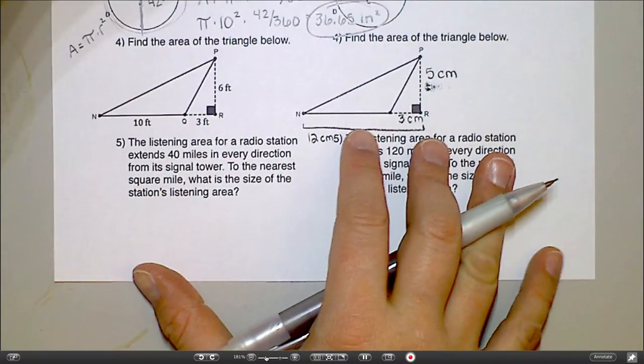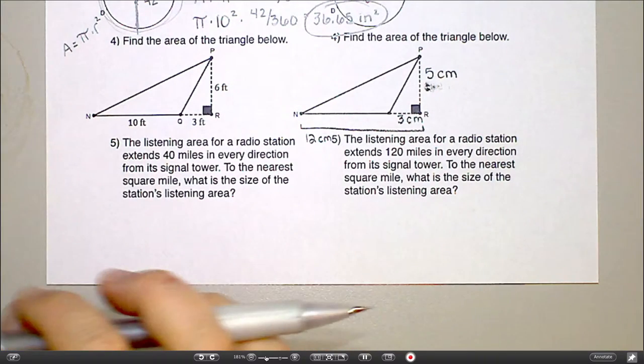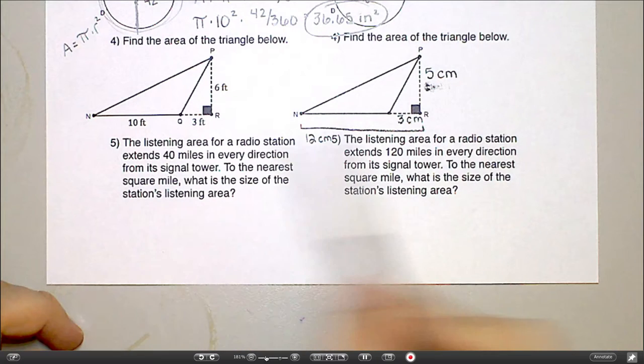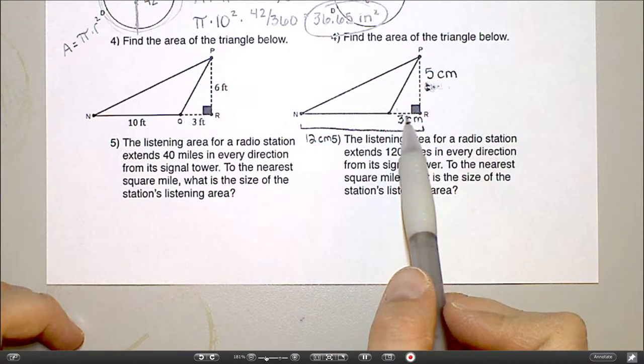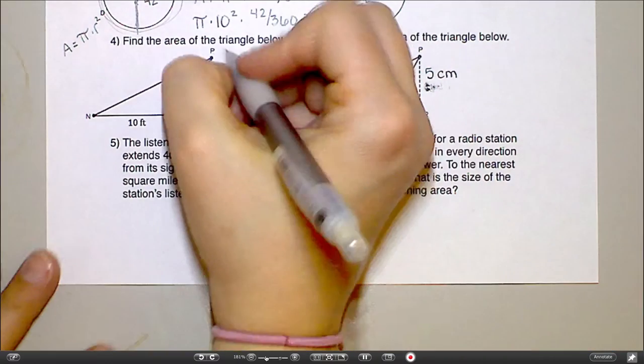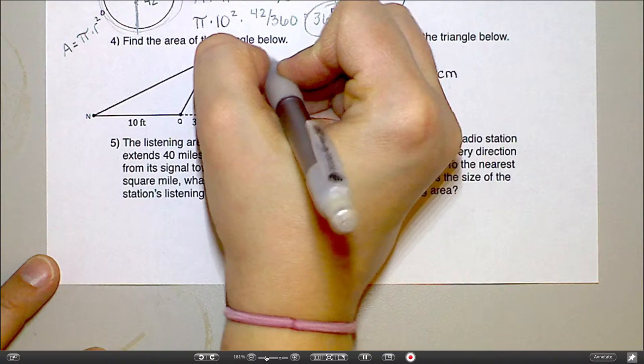Okay, this one here should have been a super easy question, and alas, it was not. Now, the one on your test was actually more similar to this one over here, but this one will still get the main idea. How do I find area of a triangle? Base times height divided by 2. Good. Base times height divided by 2.